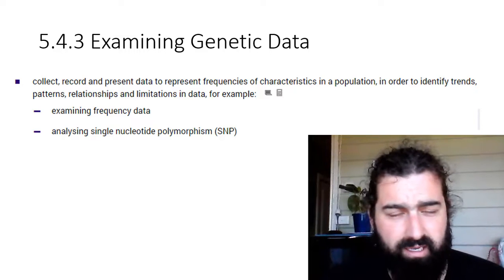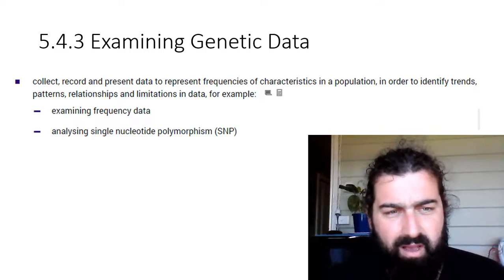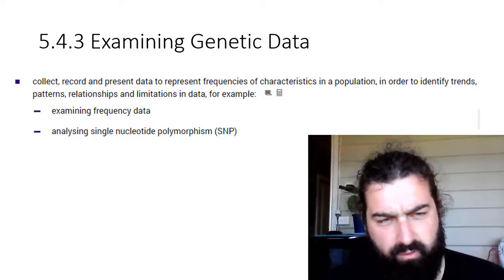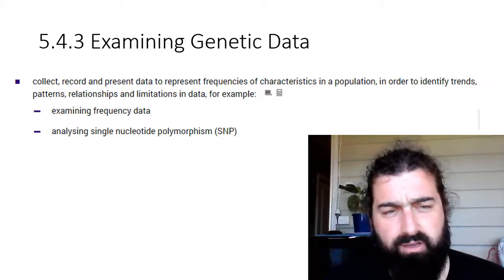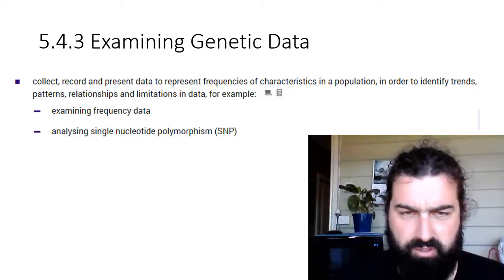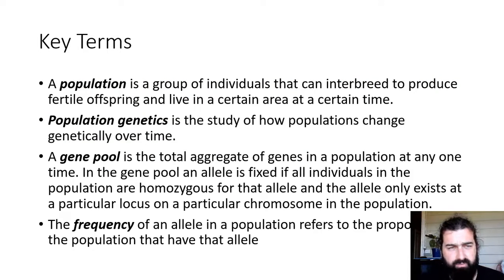In the second part of this lesson, you guys are going to be doing a bit of research to meet that requirement. But if you look at what we need to collect data on and understand data for, we need to know what frequency data is, and more importantly, we need to know a little bit about this thing called a single nucleotide polymorphism, or a SNP. So we're going to be learning a little bit about both of those things before I send you off to collect that data. So the first slide here is key terms.